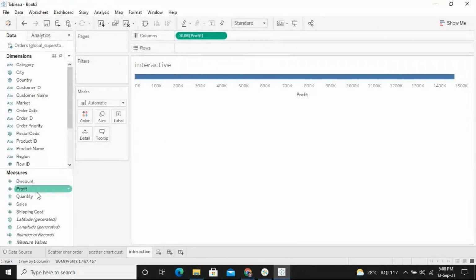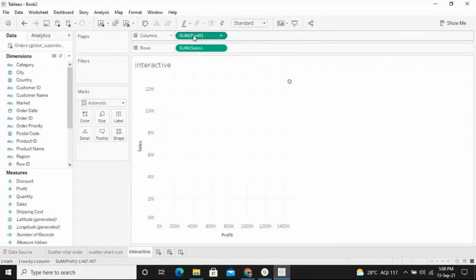I'll take this place. You can see automatically I'm getting the scattered map here. I'm showing the different ways in which we can create it: using control, by double clicking, and by dragging and dropping. I'm showing how we can create the map in all three sheets with different methods. Clear, right? Now on this left side, I'll take this market.